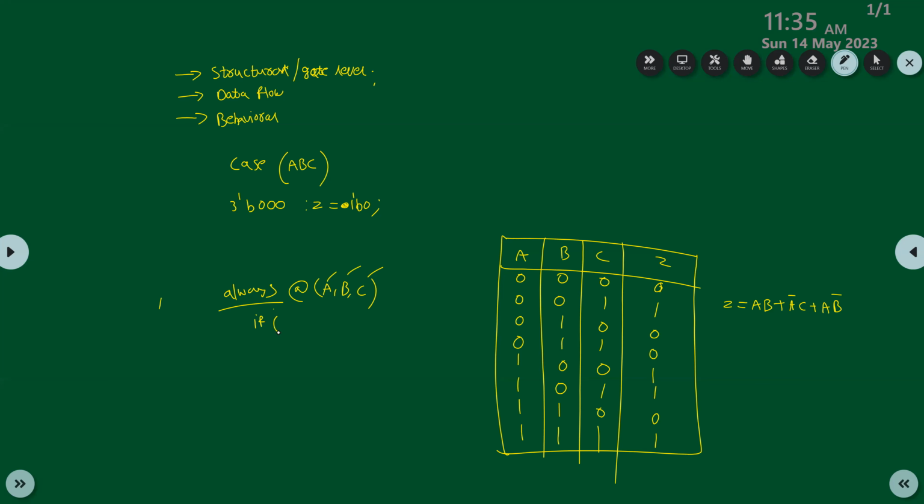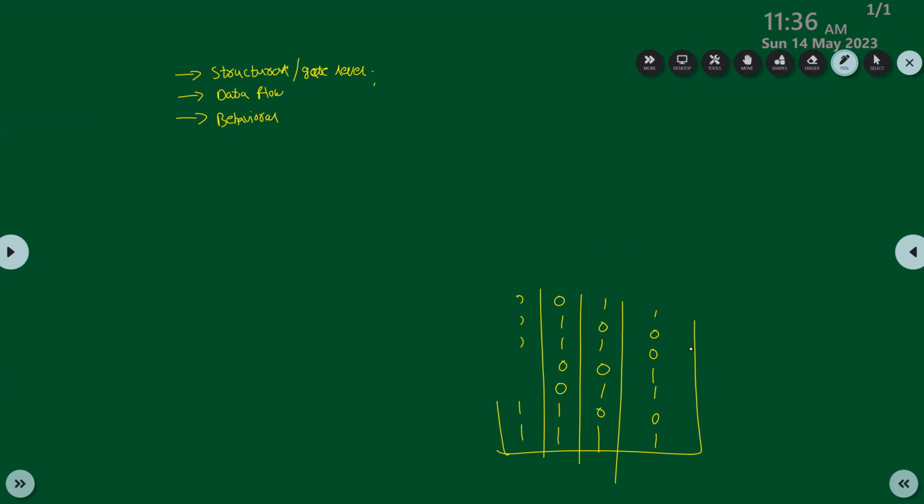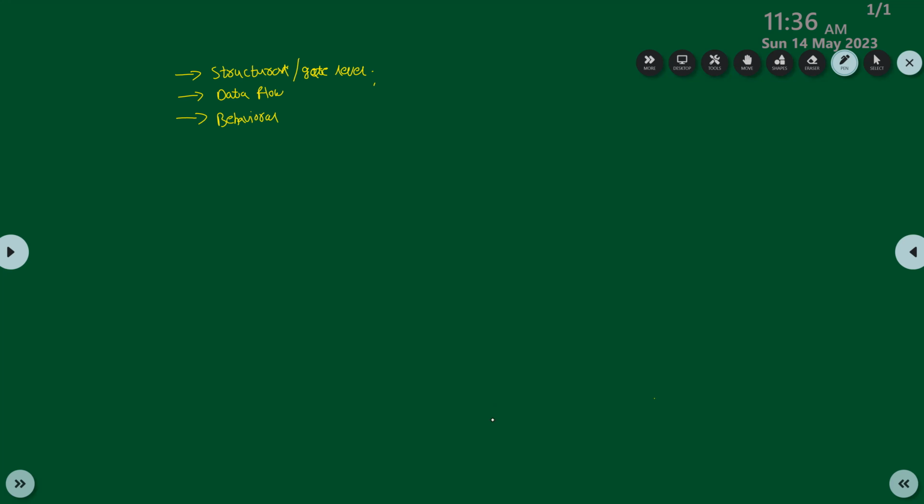If A equal to 0, and B equal to 0, and C equal to 0, then Z is equal to 0. In this way you can write. So this is what we call the behavioral model. Instead of expressions, you can directly write truth tables in the form of case statements or always blocks. So these are the 3 types of models.